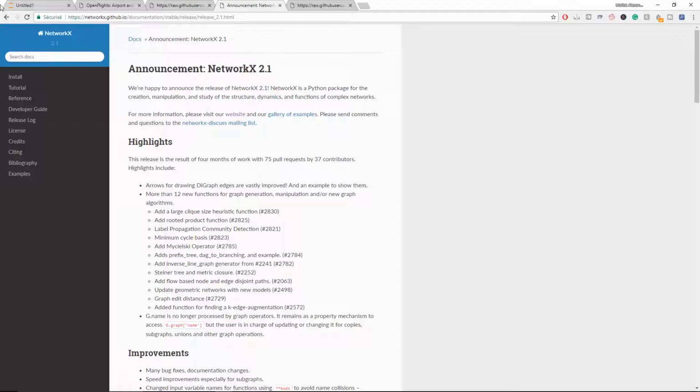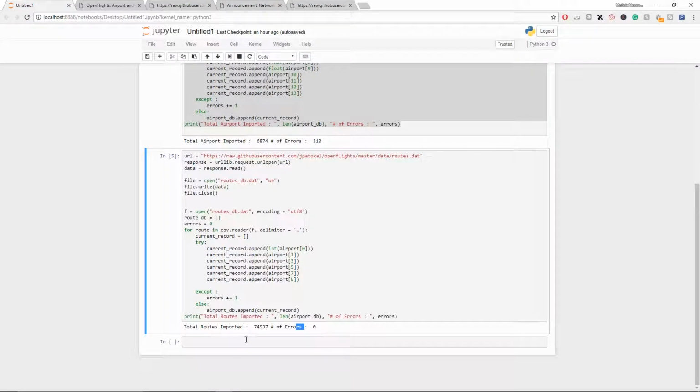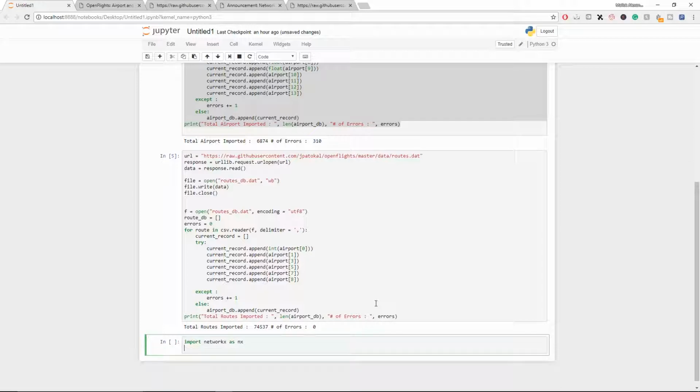So first, what you'll need to do, once you've imported everything, is to import NetworkX and create a graph. So for that, let's go. If you don't have it, I'm not sure if it is already installed, but if it's not, just go to the documentation and see how you can install it into your Python installation. I think if you're using Anaconda, you can conda it. If you're using anything else, you can simply pip it using the command prompt.